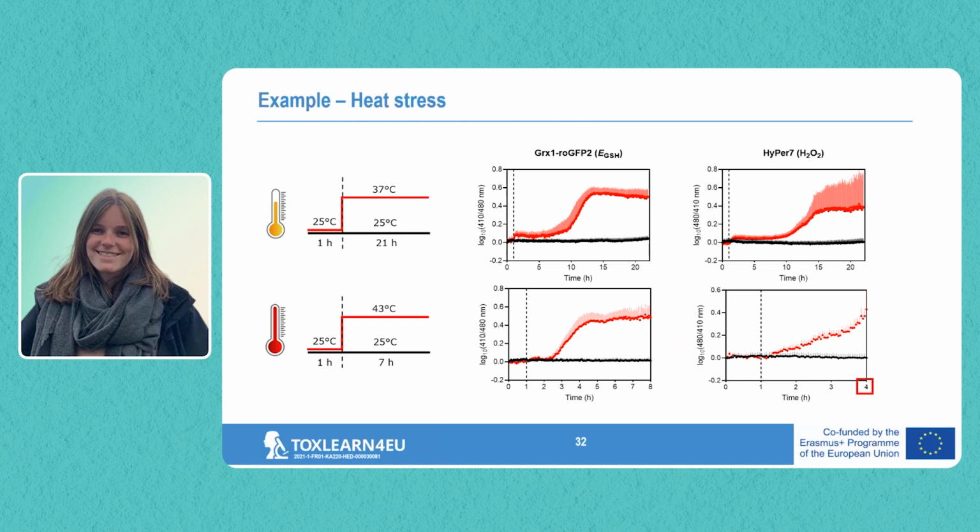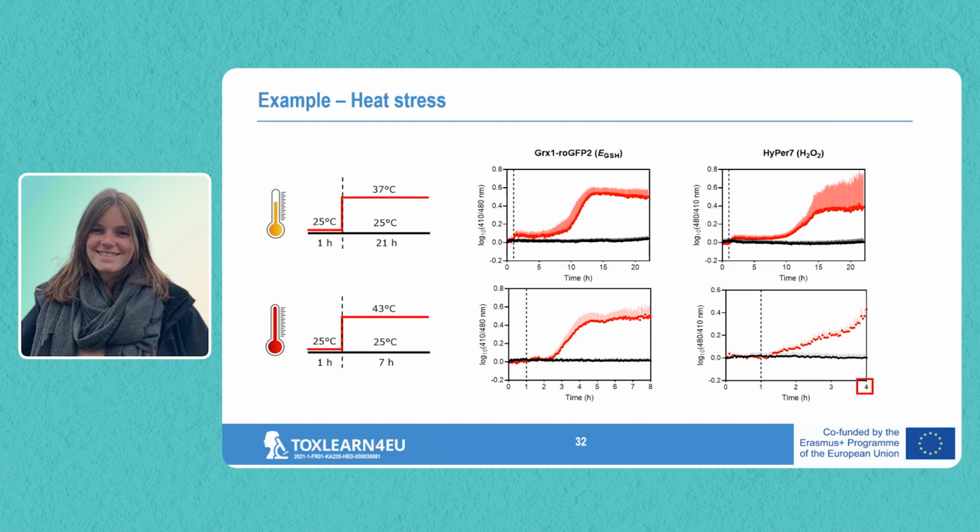Then I did the same thing, but with a more severe heat stress. This time I used a temperature of 43 degrees instead of 37 degrees. And what I saw was actually very similar responses. But what you need to keep in mind is that here my time frame was 22 hours, and here it's only 8 hours. So the response looks very similar, but it happens much faster. Here you see the full oxidation only after 10 hours. Here you already start seeing it after 3 or 4 hours.